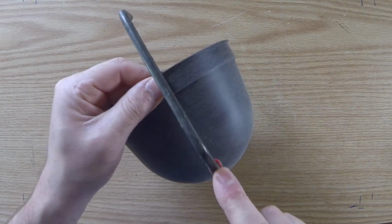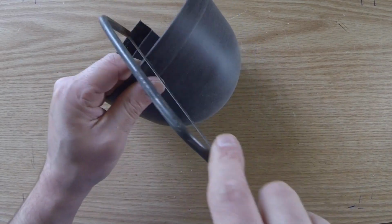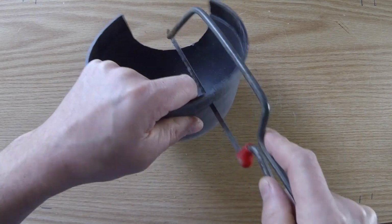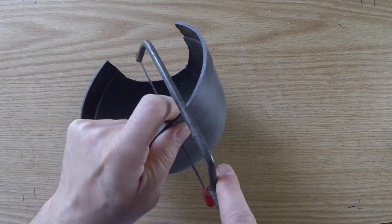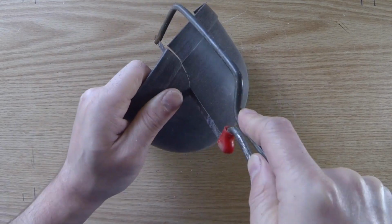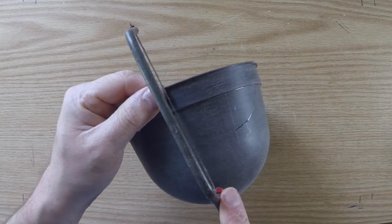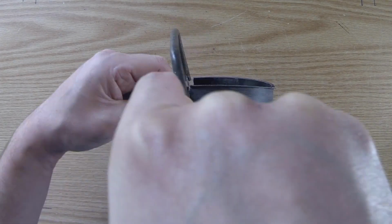Turn the bowl around and repeat the process of making a doorway on the other side. Now that a large section has been removed at the front, the bowl is even weaker, so taking a gentle approach to sawing is more important now than ever. This is why we did the slower task of removing the larger door first, so that the amount of time we spend working on the bowl in this weakened state has been reduced. By stopping often to change the angle of approach, it should be possible to remove this second, smaller doorway just with the hacksaw.